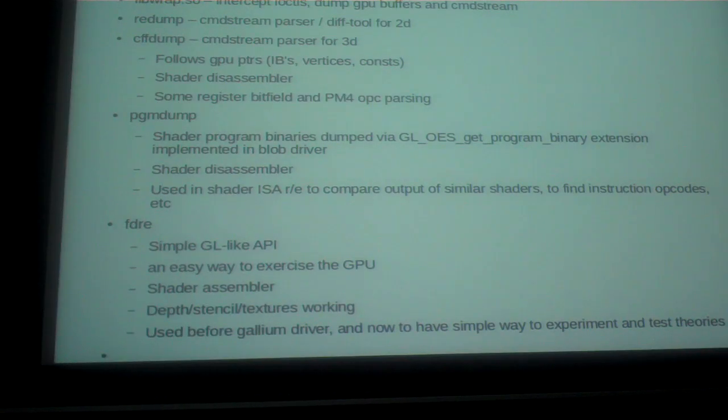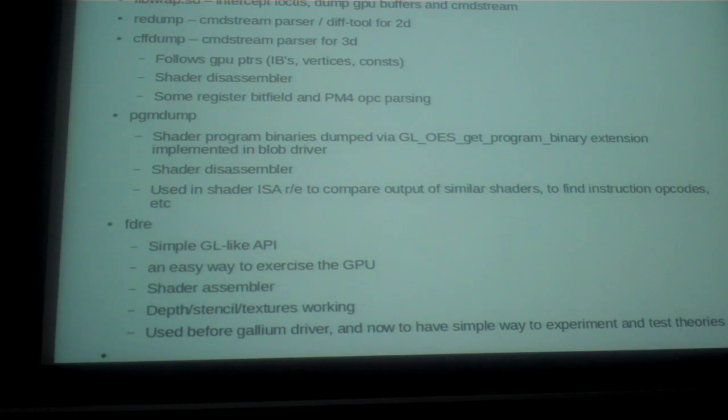So what have I used for this? The very first thing I wrote in the very beginning was creatively named LibWrap. It's basically a preload shim that intercepts ioctls, intercepts mmap, and a few other system calls. Keeps track of all of the graphics buffers that are allocated, keeps track of the command submission, and a few things like that. And then it just dumps that into kind of a simple command, type, length, value, file format.